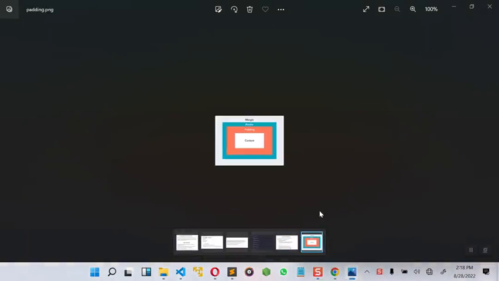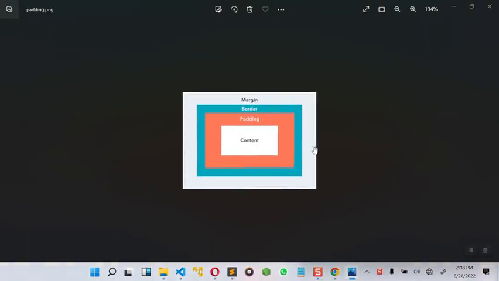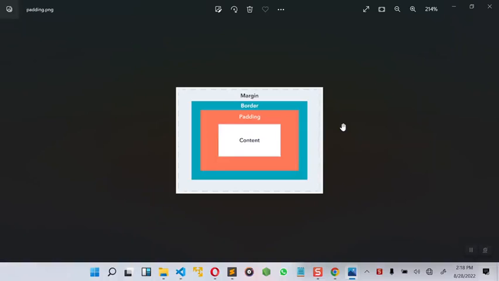I think I have one last part here. Let me zoom this. This is how margin and border come into place. We have our margin, then the border, and inside the border we have padding. Padding is used to style something inside. This is the work of the padding and this is the work of the margin. Just demarcate margin top, margin left, margin right, margin bottom. Once you use ordinary margin, you are calling everything at a time. But once you use margin top, you style only the top. Margin left puts margin at the left, margin bottom at the bottom, and margin right at the right.